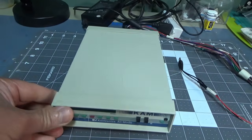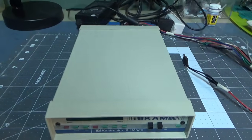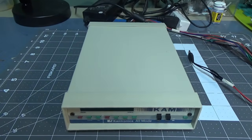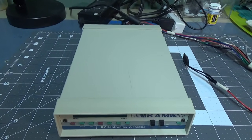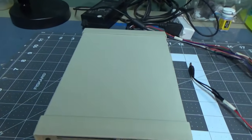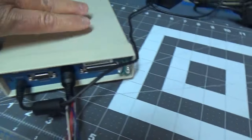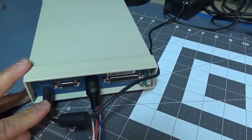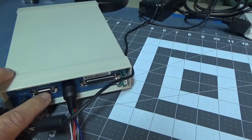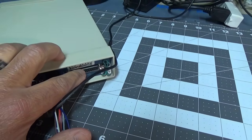I got this particular unit on eBay for about 70 bucks. They don't come cheap usually, but this one was reportedly untested and came with no cables, power supply, or anything else. Luckily, it actually turned out to work perfectly fine, and the manual is very detailed as far as connections to the back. It has a power supply input. It has a VHF connector and a high frequency connector, and then there's a serial port right here to connect to your computer.